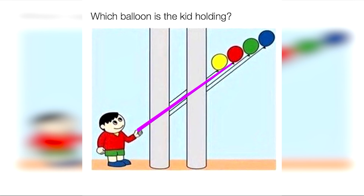The boy was actually holding the red balloon — did you get it correct? Next, this sentence is almost impossible to read; only unique people will be able to read it. If you can read it, go down below and comment everything it says. I'll be reading those comments — there's no way you can get this though.